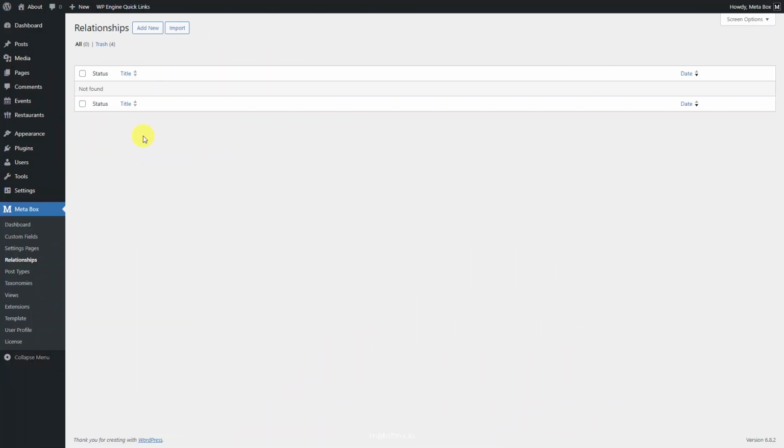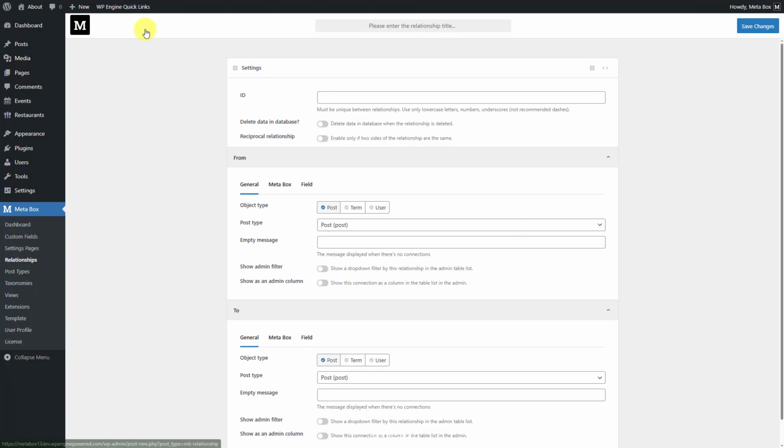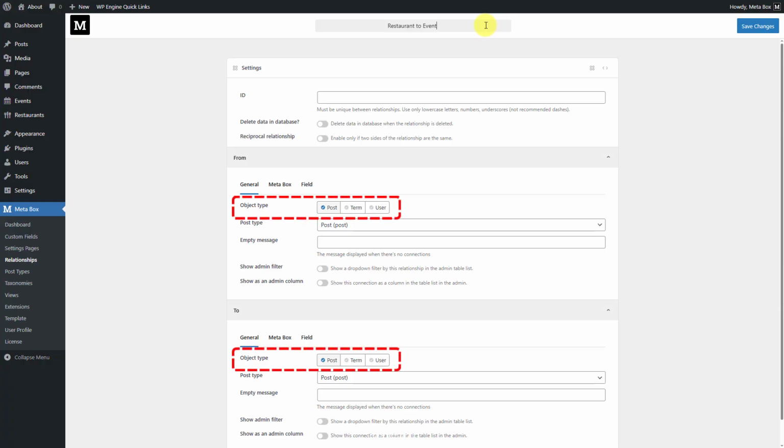In the relationship screen, we've mainly reorganized a few spots and refreshed the style. The title is now moved up to the top bar, just like in the field group screen. The relationship ID is also placed right at the top, centered on the screen. As for the settings, from and to remain pretty much the same, except the object type has been updated so you can select it directly instead of using the old drop-down.